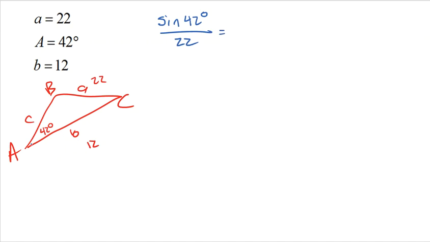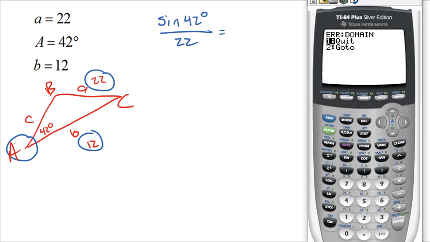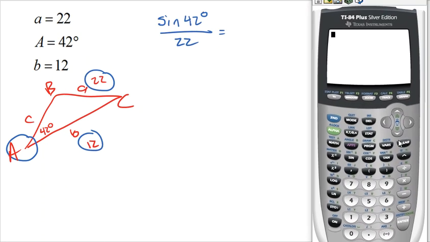But again, I need to recognize that this is going to be a problem that makes me think, because I have an angle, side, side. This is that ASS scenario that always causes headaches, and again, it's an ambiguous case. In the previous problem, I figured out there was no solution. What's going to happen here? Let's find out. Once again, I'm going to find that magic ratio. Sine of 42 degrees divided by 22 is 0.0304.